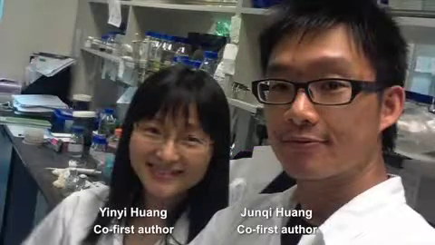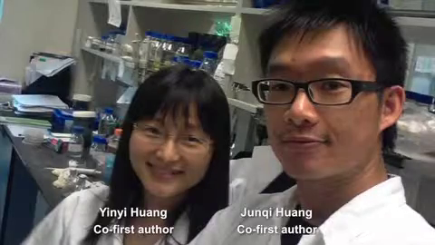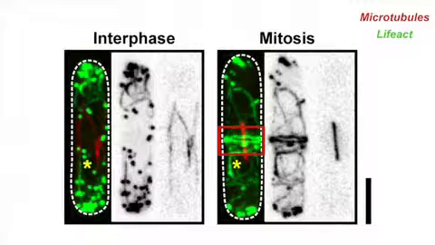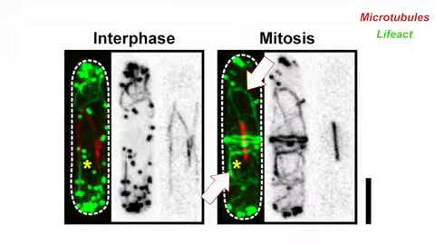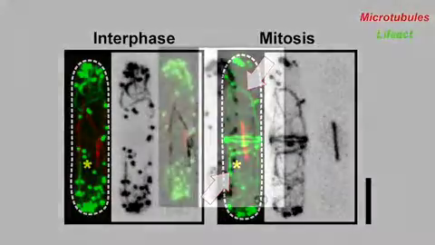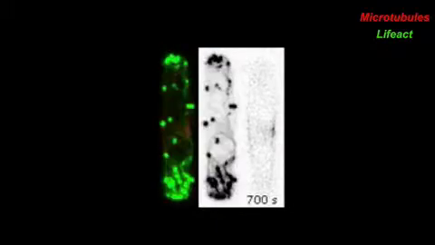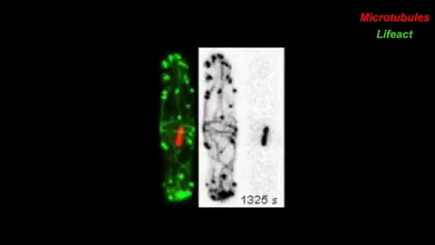allowing Balasubramanian and colleagues, led by Junqi Huang and Yinyi Huang, to investigate actin dynamics in mitotic fission yeast, where, in addition to the actin filaments formed at equatorial nodes, actin cables were also assembled at non-medial locations all over the cell cortex. And then when we started doing time-lapse imaging, we could see that these cables were growing in random directions, and when they do go to the middle, they get captured and incorporated into the ring.